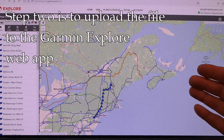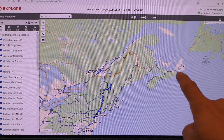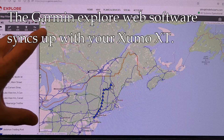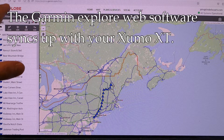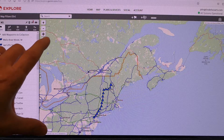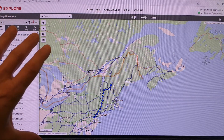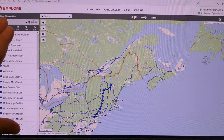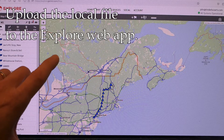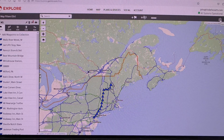The intermediate step to get from that local file on your PC to the Garmin unit is a piece of software called Explore, published by Garmin. When you set up your Zumo XT, you should set up an account with Garmin, and this Explore app will be automatically synchronized to your Garmin unit. I've already set up that account — I'll leave that to another video — but once you do, this Explore software is available to you for free. Now we need to upload that local file we downloaded from Google Maps to this Explore app, using the little import option over here.